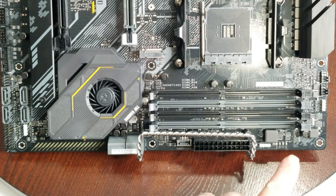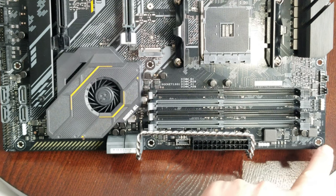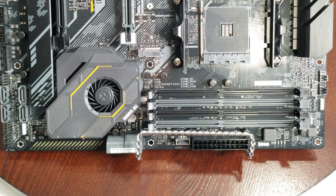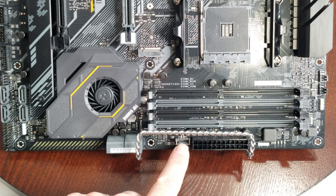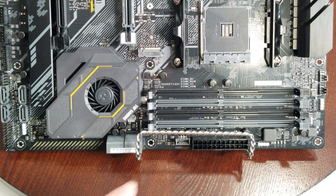So having another look on the bottom, of course, you've got your holes for your standoff screws, things like that. But of course, this is where your 24 pin for power is going to go. You have a USB Type-C connector, which I always like to have because I try to find cases that also have that. So taking advantage of that on the motherboard allows you to take advantage of it on a case. And I just like to have USB Type-C nowadays.